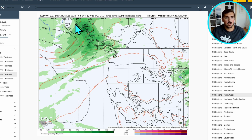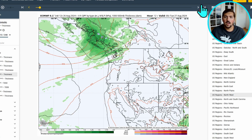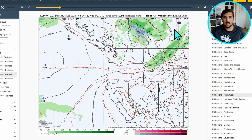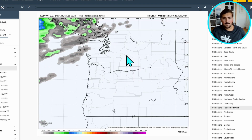So if we go over the precipitation map over here on the European model, this is fresh off the press from this morning. You can see our cold front gliding down, and it's going to bring a few hours of pretty decent rainfall, maybe a good half an inch of rain for some places that get into those stronger bands of rain and potentially isolated thunderstorms, especially in the mountains as all that moisture gets wrung out. There's going to be some subtropical moisture ahead of the system, which is going to lead to some higher rainfall rates as we go through this evening. But you can see it quickly clears out as that trough moves east. So by Tuesday afternoon, right about here, the showers are going to be really waning.